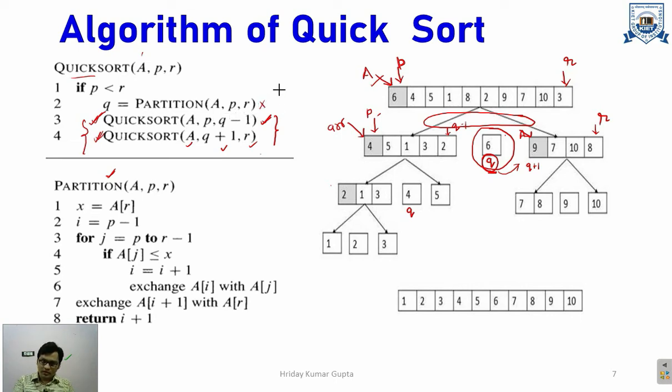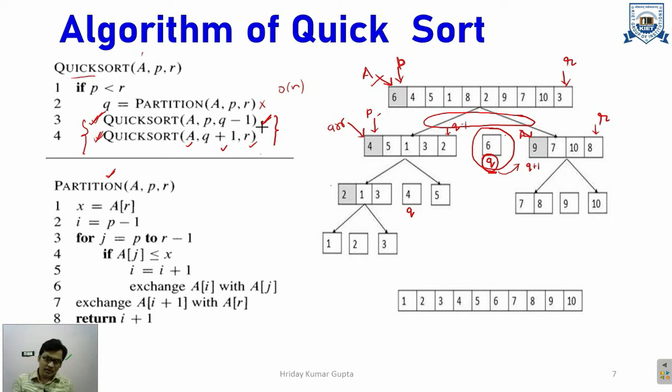The partition algorithm is going to take order of n time, and the left side Quicksort, the left side partitioning, is taking log n time. And remember one thing, whenever an array is divided into half-half, you know the concept of half-half. In binary search, you also did half-half. Half-half means you are going to divide the array list into two parts. And whenever you divide an array list into two parts, half-half, then there is the concept of log n time complexity.